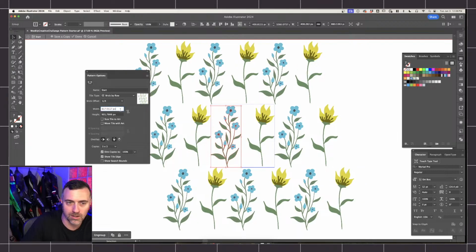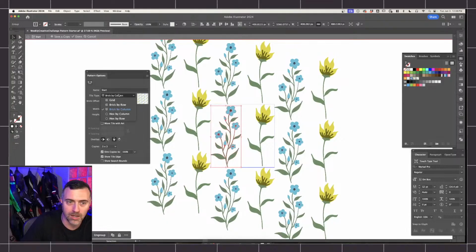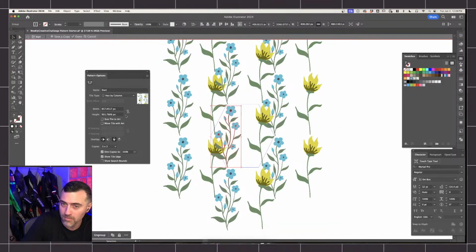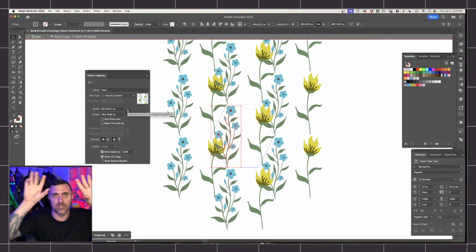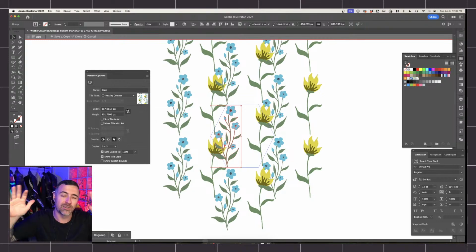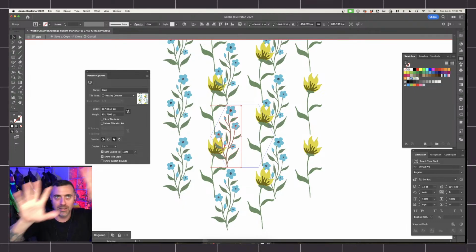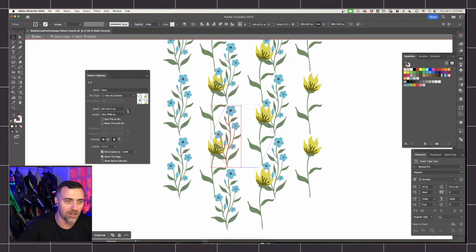You can also go in here and start adjusting the width of the artboards yourself. One of my favorites is brick by hex by column. I think that this typically for me gets me in a way that is not just like a step and repeat. So if you don't know what step and repeat is, it's taking a step and repeating it over and over. You'll oftentimes see that with like Hollywood movie backdrops where celebrities go and get their photo taken on a red carpet or whatever. Like a logo background is typically where a lot of people do that.